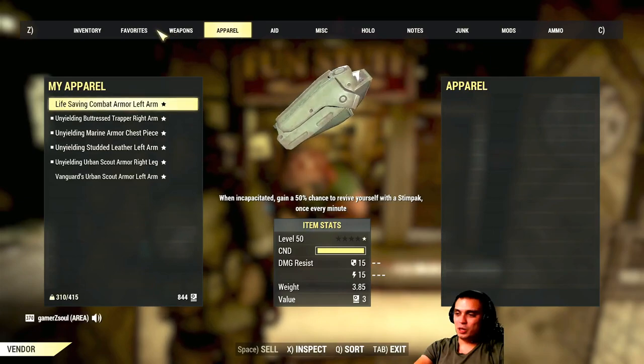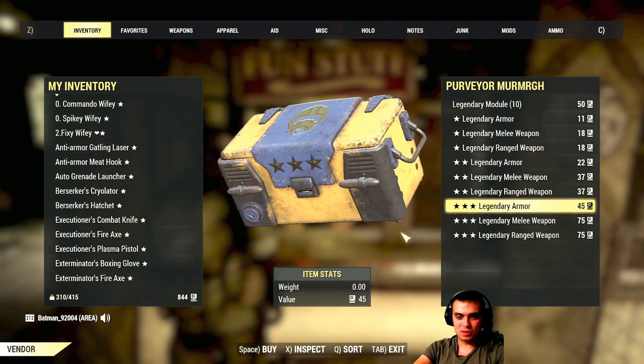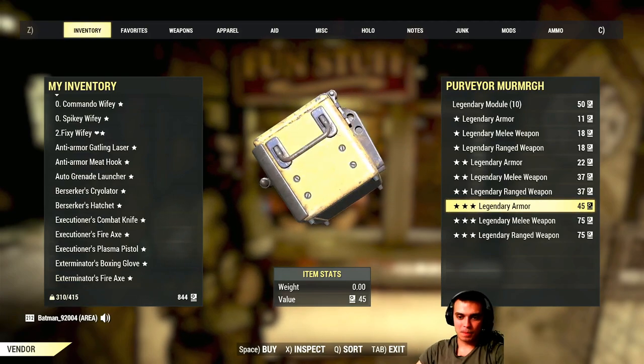Alright. Okay, are you gonna go for armor or are you gonna go for weapons? I was going to try for a weapon. Alright.